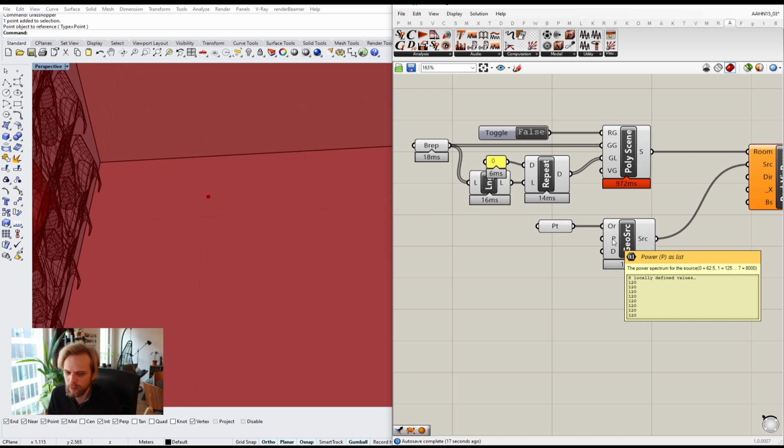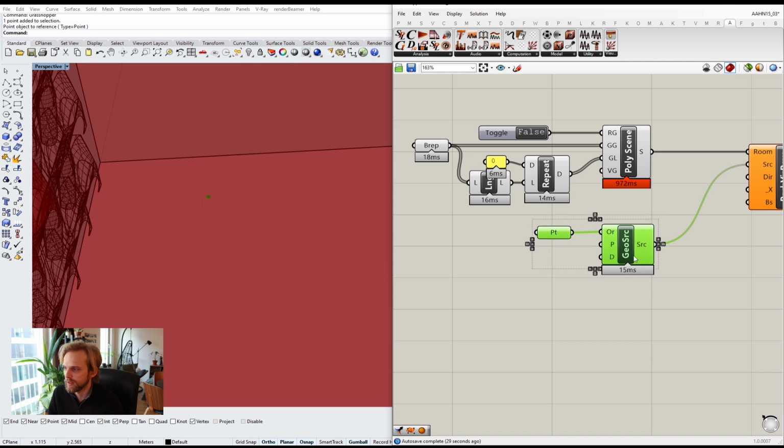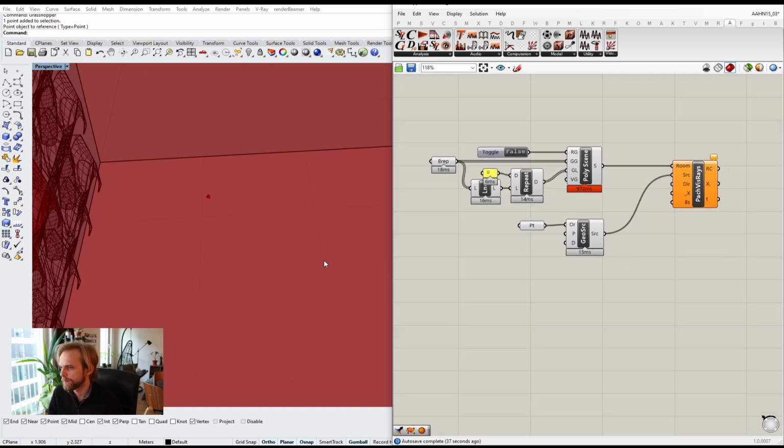So it's 120, I guess, decibels. I don't know, probably decibels. So 120 decibels, that's fine. And signal delay. This is fine. We don't want any delay for the signal. So we want to start it immediately as we start the simulation.